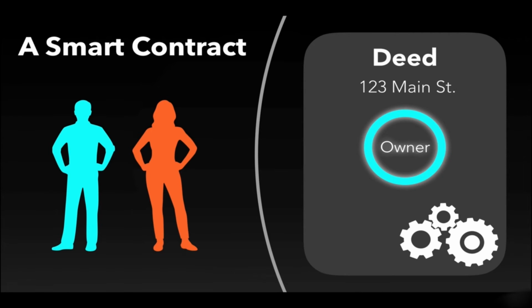And that's proving, hey, my name is on this deed. That means I am the owner of 123 Main Street. And it's just a piece of paper. Just a piece of paper. Okay. It's usually kept at the bank. All right. So then what does making it a smart contract really do?